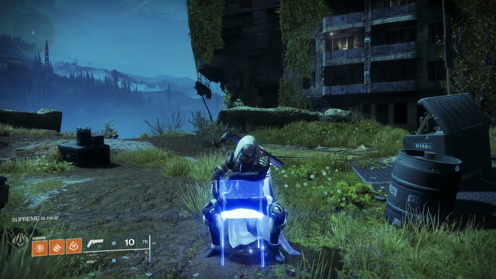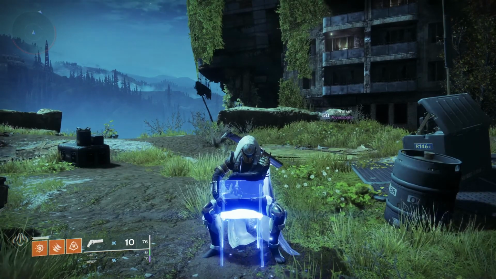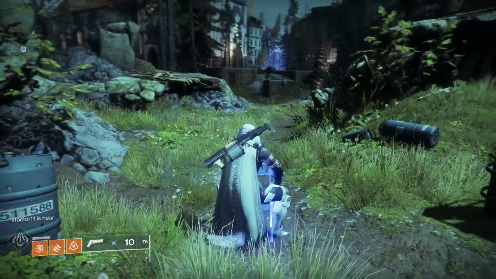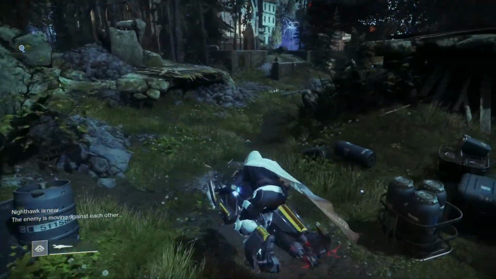So when you first loaded in, you might have noticed how it gave you a message for the hand cannon, saying something about a cliffside in the same spot as last time. Well, what this means is that you're going to want to fast travel to the EDZ. Now, once you've gotten here, simply follow my path. I'll show you where we need to go.